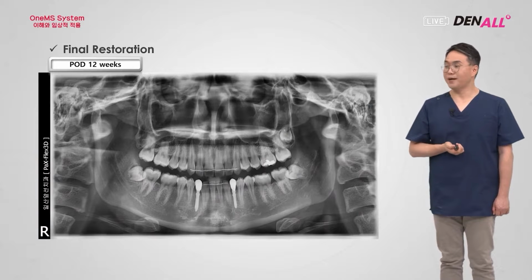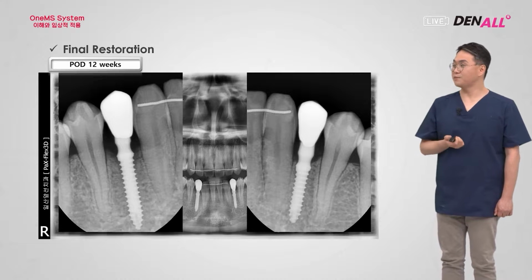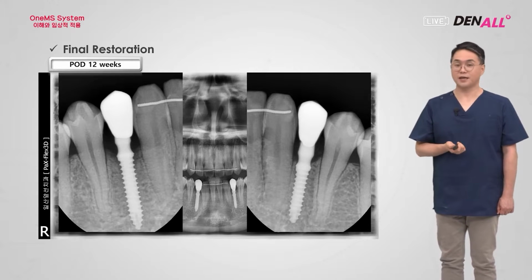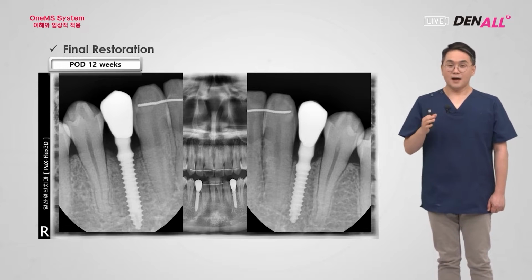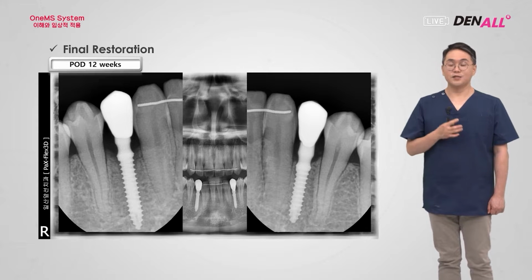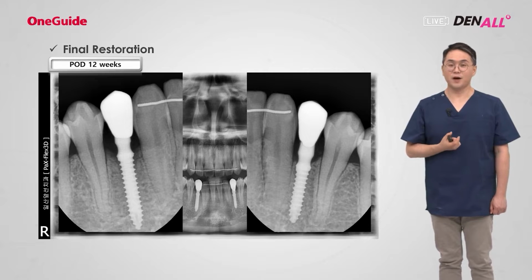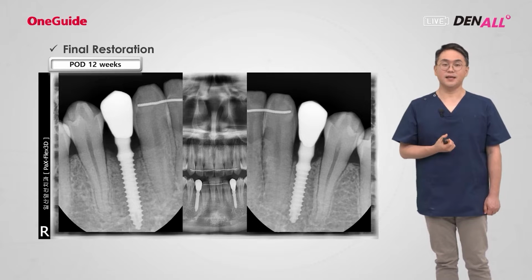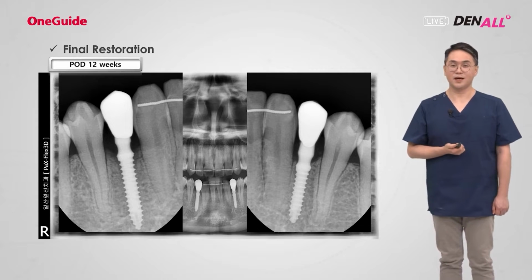After the final restoration, in the panorama and PA pictures, without much bone resorption, you can see it's healing nicely. So I showed you on the upper and lower anterior part how to do guide surgery with actual cases, and we looked at the OneMS Kit and how to treat a single missing case on the lower anterior side, and how the implant can be placed easily.